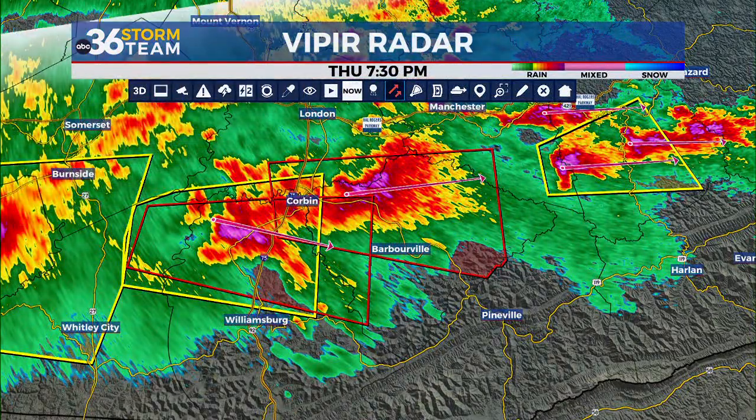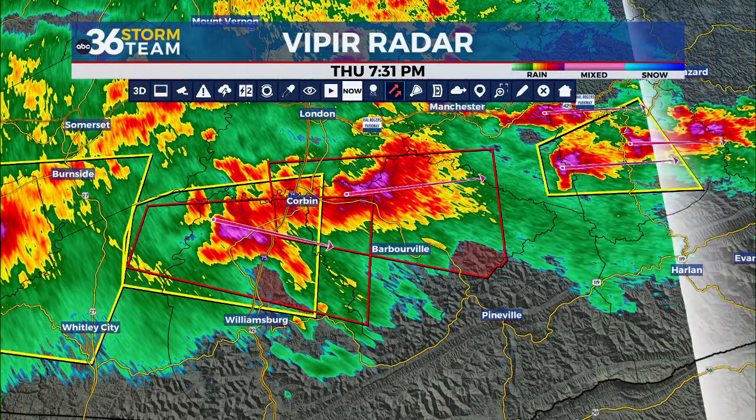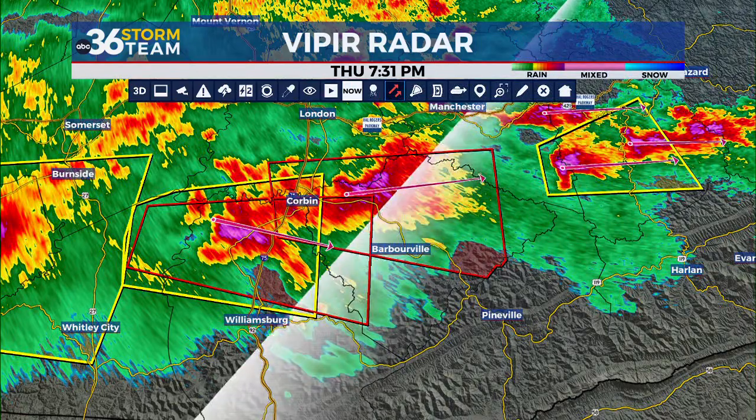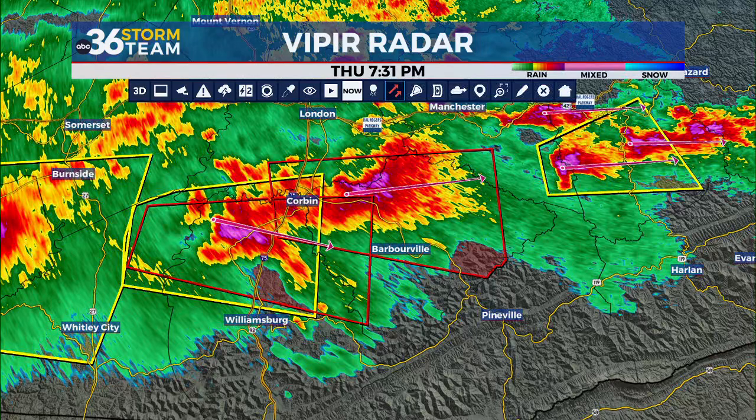I'm going to step off just for a second, check out the Weather Service chat and see if we got any additional info from the Weather Service at all. Haven't seen anything in that regard. It looks like the Storm Prediction Center has now put out a severe thunderstorm watch until midnight tonight. I guess these cells are getting strong enough to potentially cause some problems as we go through the remainder of the evening.